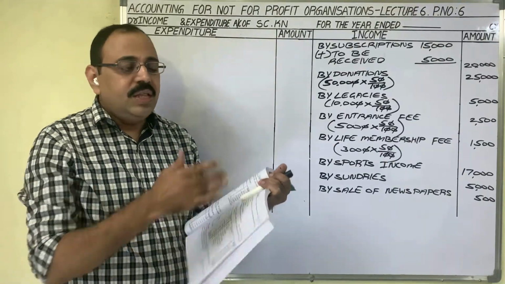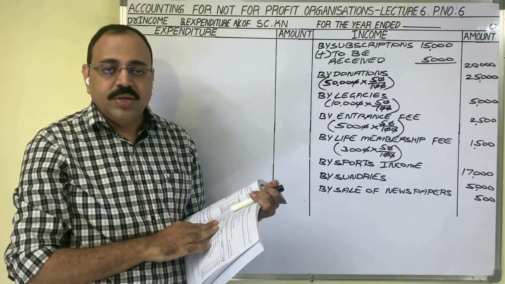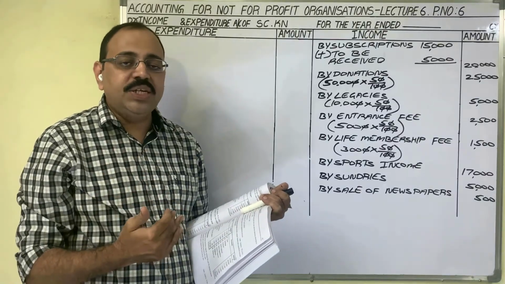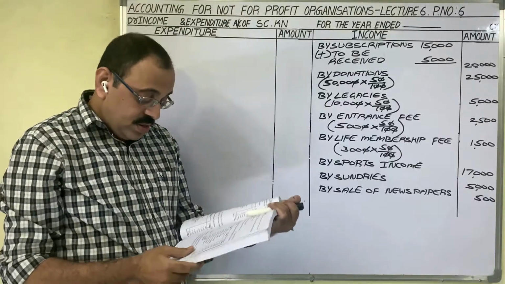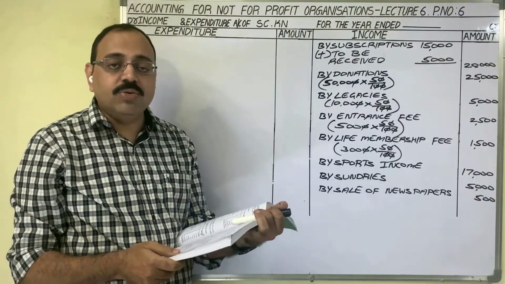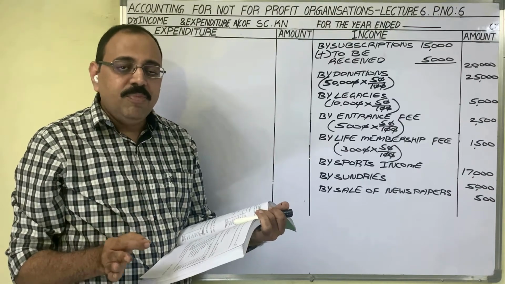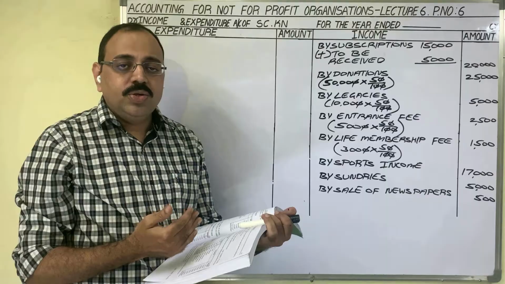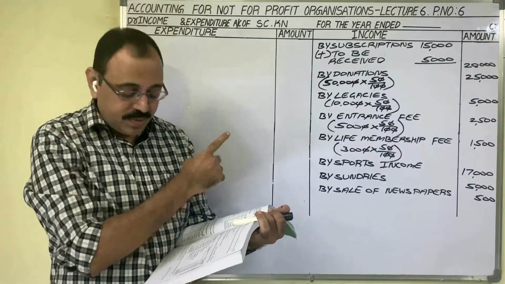Same concept. They purchased building, they paid 40,000 rupees towards that. So purchase of building is also rare expenditure, capital expenditure. We should not show in this account. Next, furniture 10,000. Same. It is also a capital expenditure because furniture is fixed asset. Rarely they buy. So it should be shown under asset side of balance sheet, not here.